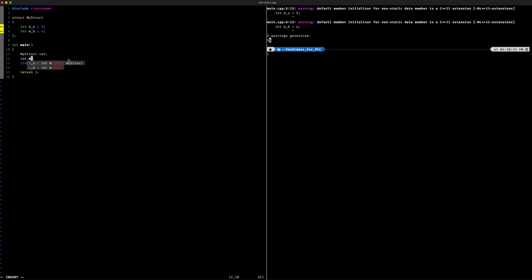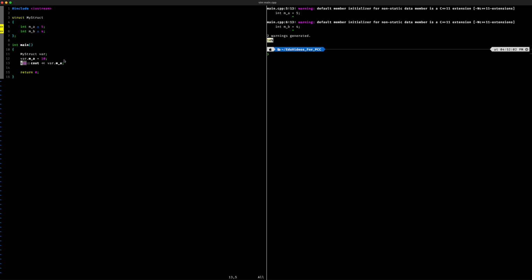Let's just say we want var.m_a to be equal to 10 now. We can do that. And then now we can see the member is equal to 10, and that will remain consistent in this variable only. It won't actually change it for every variable that is of type myStruct.